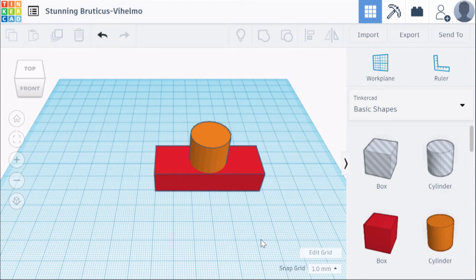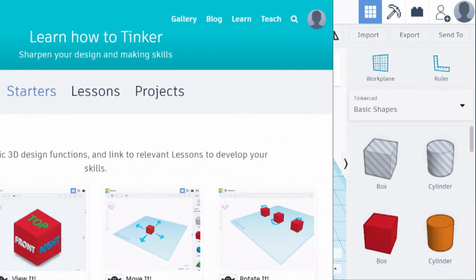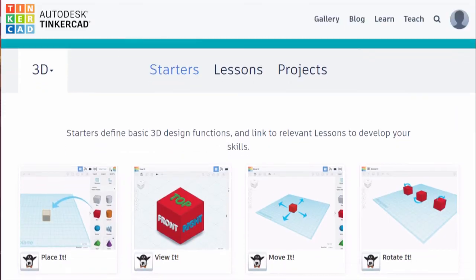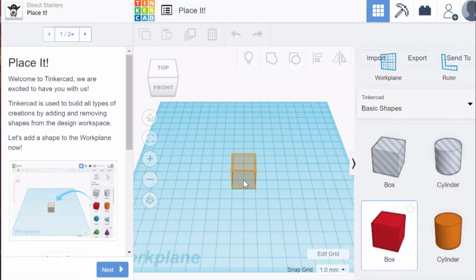When building your object, you might find that you want material to be taken away, for instance, to add a hole to a keychain or add text that appears carved out. This can be achieved by adding a shape and changing it to a hole in the Shape menu. Now material within that hole will not print. Tinkercad offers a variety of tutorials to guide you step by step through each of these skills.